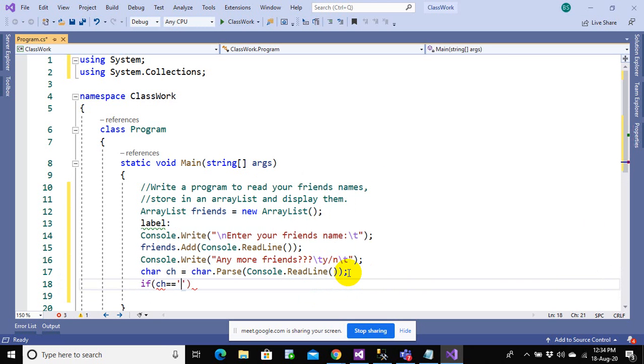If ch double equals to y, then I will repeat the process.